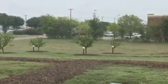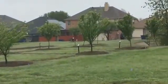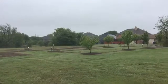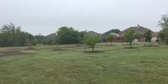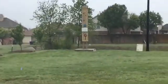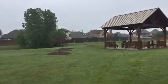We have figs. Technically they're not small fruit, but the fruit is small, and you could consider it more of a shrub or tree. But we do have a couple figs, and it looks like most of them did not survive our winter. We had a lot of dieback, so the figs are in the back row there. We have pears and plums as well, and Tim Hartman talked about that. And on the right-hand side, we have pecans, we have jujubes and persimmons. So we have a lot going on here at the orchard. Lots of things to do, but today we're going to talk about small fruits.